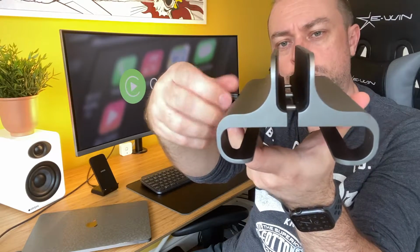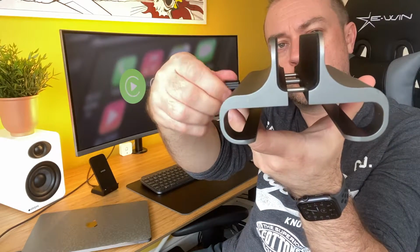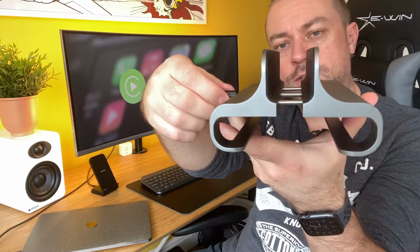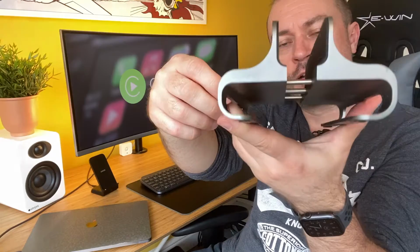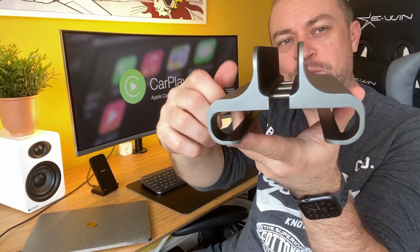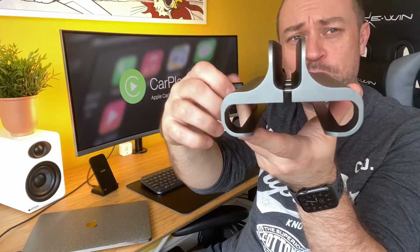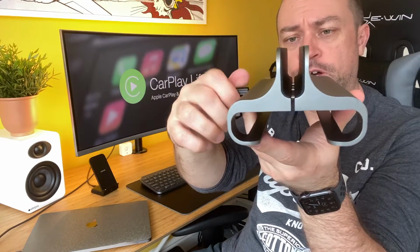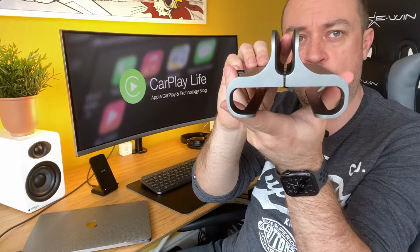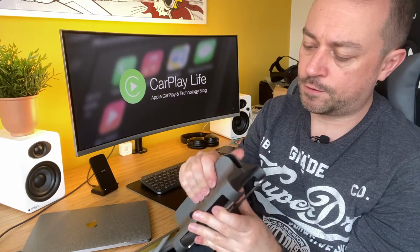So if you've got a super thick laptop, it's definitely going to support that. I don't know the numbers off by heart, but look in the notes and in our review for how thick this could actually support. But unless you've got an archaic laptop, it's going to be quite a chunky laptop if you needed a slot that wide. But for a MacBook, it's pretty much just a little bit more than fully closed and it will fit in there nicely.